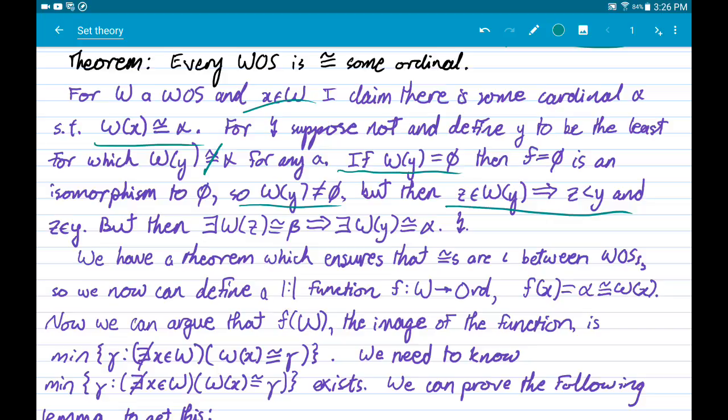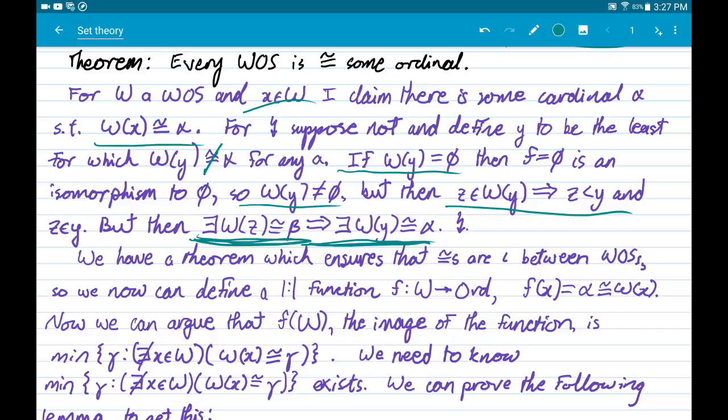And from this, we can, again, set up an isomorphism. This tells me, being less than Y, and Y being the least element, there is an isomorphism from the initial segment given by Z to some ordinal, call it beta. And from the existence of such an isomorphism, all you have to do is extend it to Y, and it is very easy to show that the extension to Y will map to beta +1, which here I call alpha, and you get a contradiction that way.